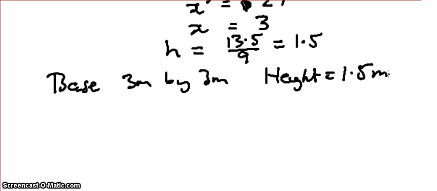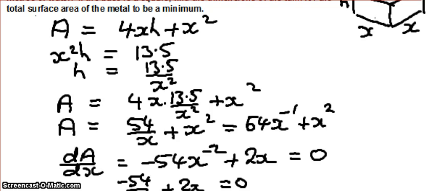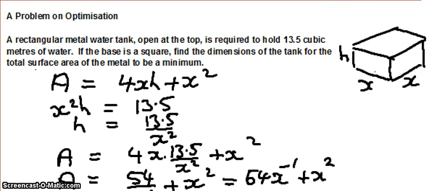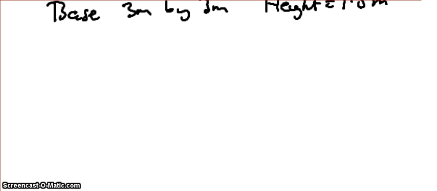So that's a method for doing the optimization type questions. Notice the key was finding the quantity to optimize first, then differentiate it, put it equal to 0. To do that, we often have to find another equation, because you can only differentiate if you have one variable. Finally, when you've solved the equation equals 0, you need to answer the question that was posed in the first place. Hopefully that will be of help to you.